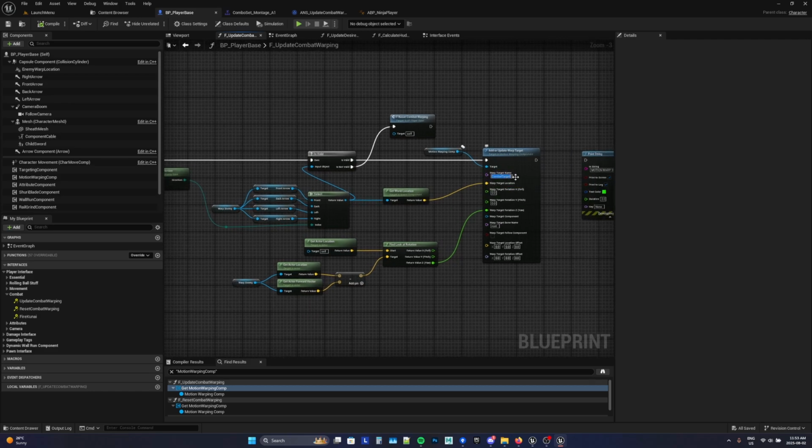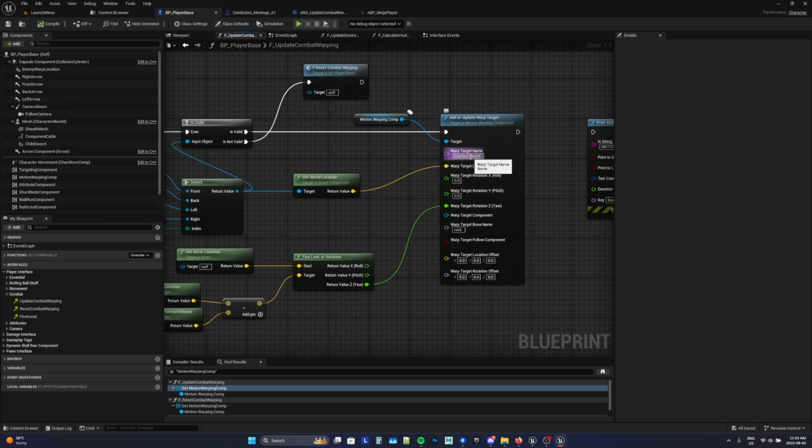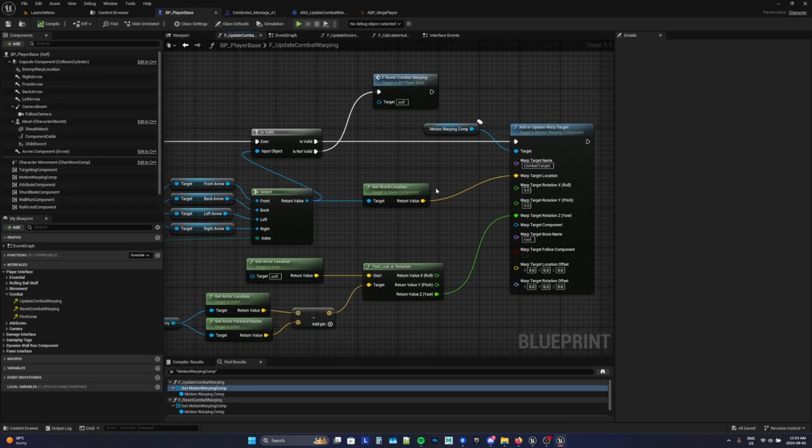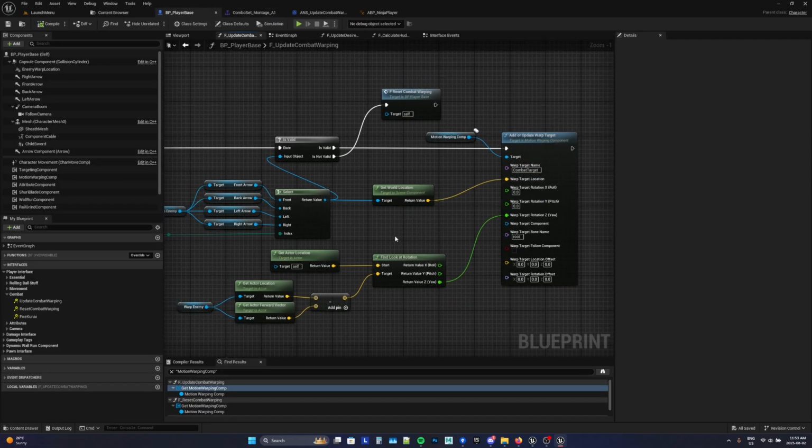The other thing about the warping name is making sure that it exactly matches what you have in your montage window. So combat target, and then I have combat target here that I'm updating.